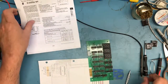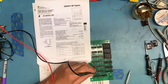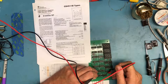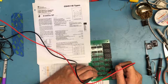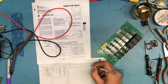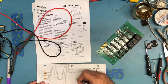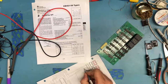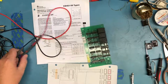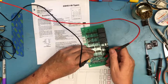So all I'm going to do here is go to what I designated as the left-hand display. I'm going to go to pin 5, and I'm going to look at the outputs on the 138. And that's on output pin 10, which is labeled output 5. So this output looks like it goes to that latch there. And that output is the output 5 pin, and almost guaranteed, just based on laying this out logically, that's going to come to pin 11.